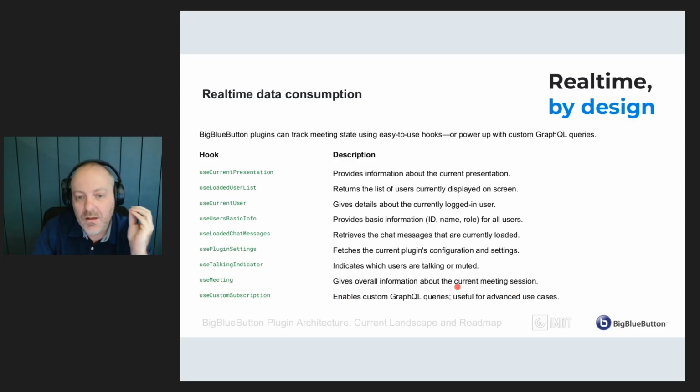It's a way that you can query any data available in the GraphQL of BigBlueButton from the plugin. And as it's a GraphQL subscription, you get the results real time. So this is very important. I have examples here of the way to use each of these hooks and the response.